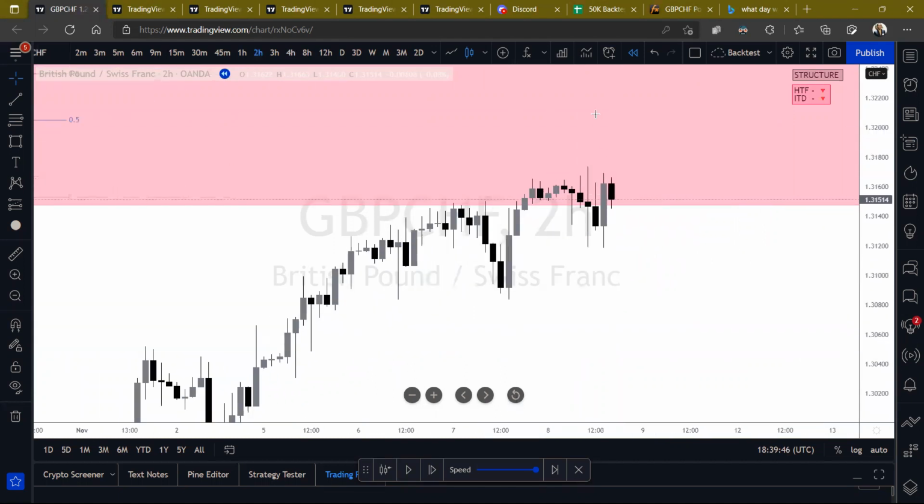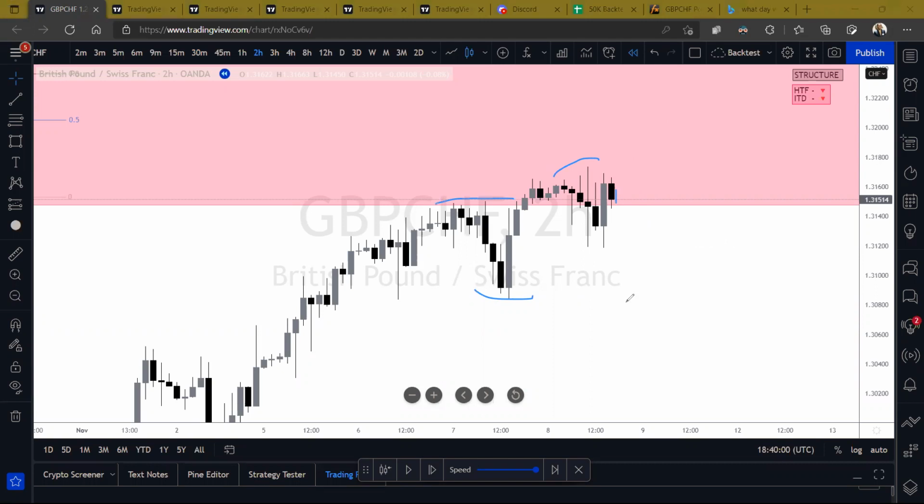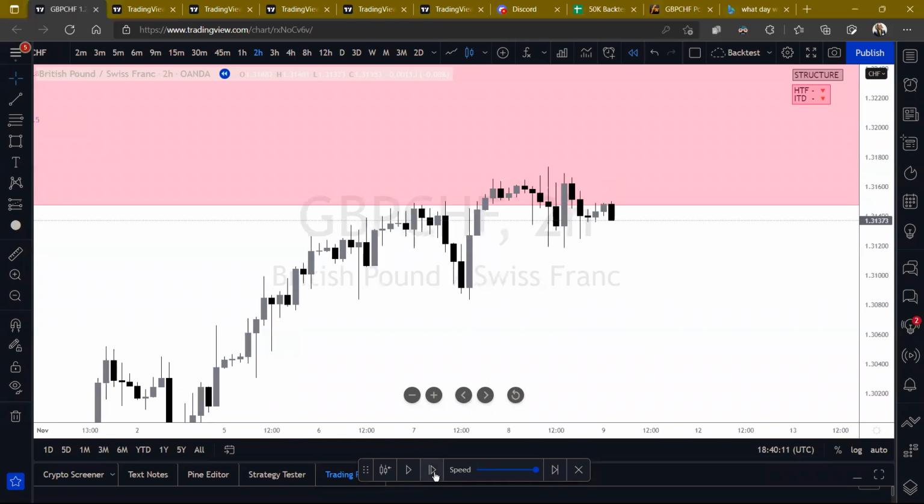Price came in, just visually we can see that's a high, it's a low, high. So if price goes above here, this is what I'll be looking for price to break. If price doesn't do that, then I'll be looking for this break and then price to come back into this candle, so we can look at distribution and go down lower. Let's see what price does.